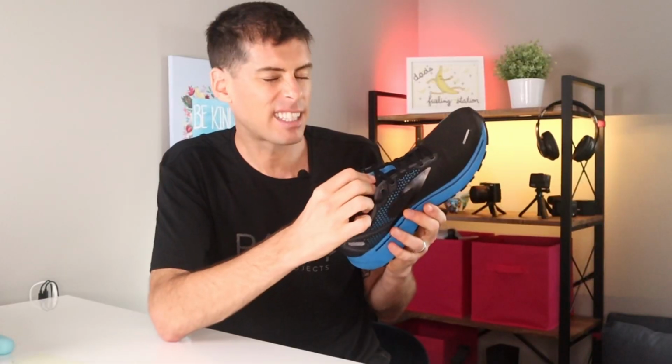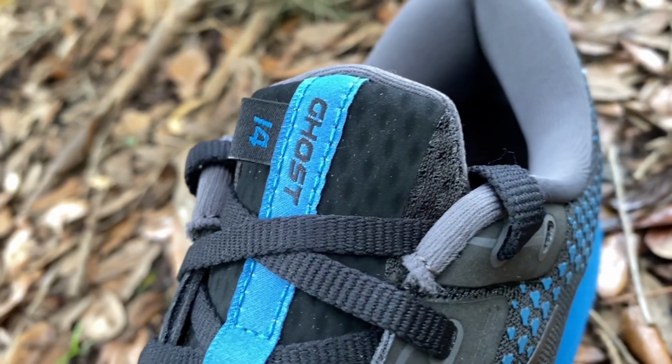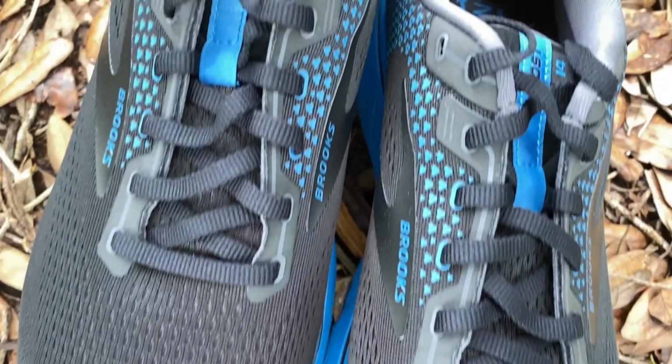It's very thick. The tongue is on the thicker end of the spectrum, but that's exactly what you would expect with a shoe like this, a daily trainer, a shoe that's built for comfort. The tongue is not gusseted, but I didn't notice any drawback from not having a gusseted tongue. I know I've said in the past, why don't all shoe companies make gusseted tongues? And maybe that's just me running my mouth, because this shoe doesn't have a gusseted tongue and yet it felt really good. I thought maybe that the tongue would start to slide, not so. The tongue was extremely comfortable, held in place by these linguine laces. Now that's another change that Brooks has made. Last year, they were kind of sausage laces, you know, those kind of round oval shaped laces. They've replaced those with these flat laces, and that is supposed to contribute to the lockdown across your midfoot. Yes, the lockdown was very good, but it was also good on the Ghost 13 with the sausage laces.